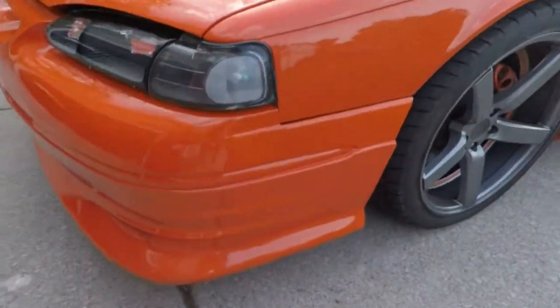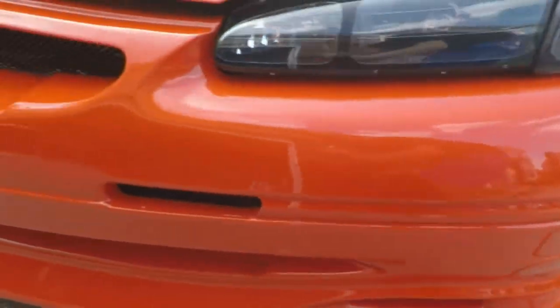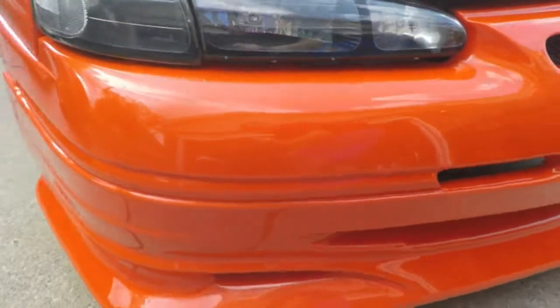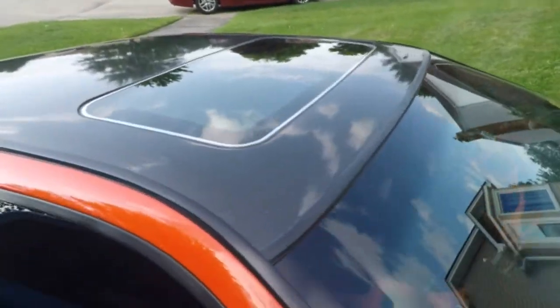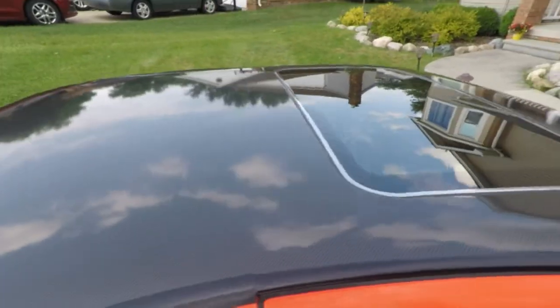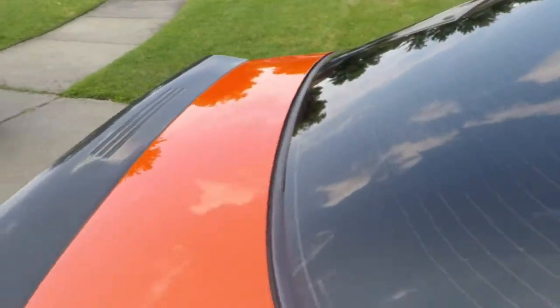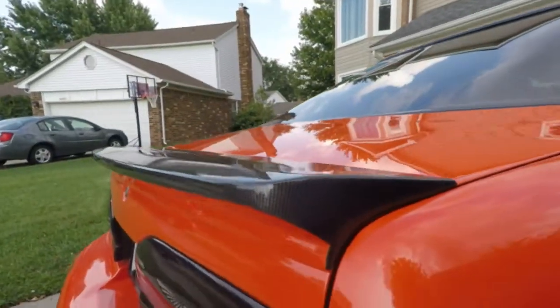And you can't even see the lines in this thing. It's amazing. And then carbon fiber wrap. And a carbon fiber spoiler. I decided to go a little bit different.